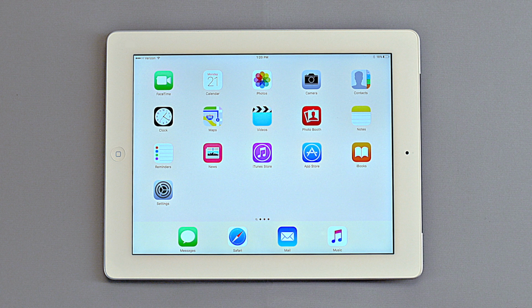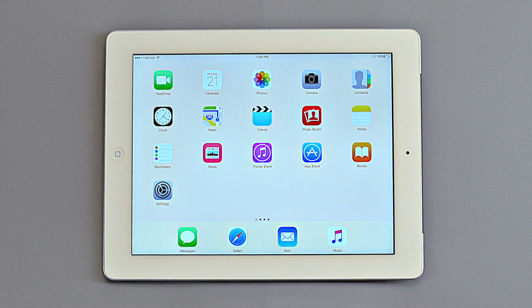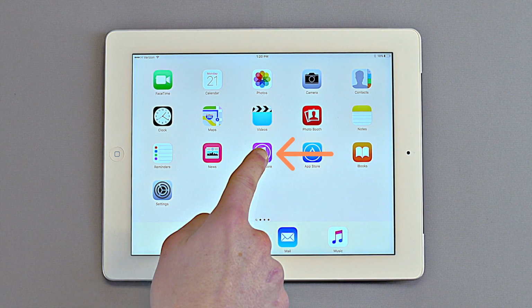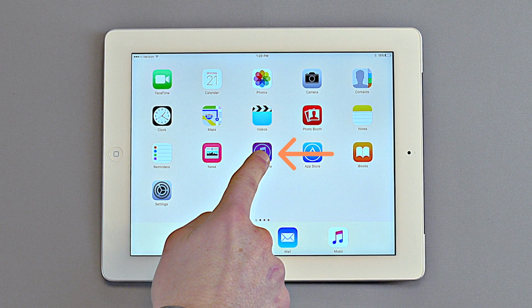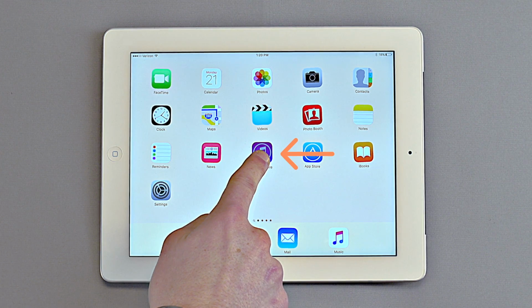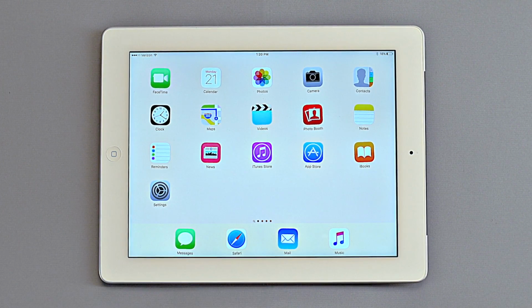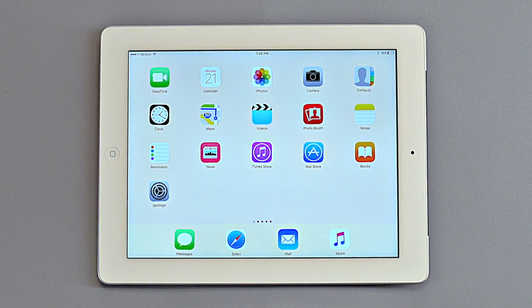Now we're going to talk about how to move your apps around so you can organize them the way you want them. This can be done on a single page or across multiple pages. It's a two-step process that takes some practice to get familiar with. First, we need to get the apps to shake, which indicates they're ready to be moved. To make your apps shake, pick any app, press and hold on that app until every app starts to jiggle. Then remove your finger. You'll see all the apps are now shaking or jiggling.